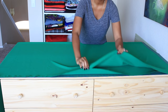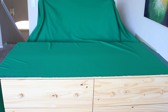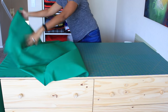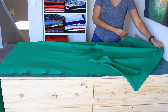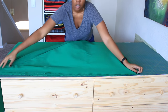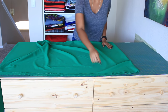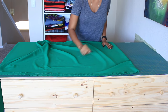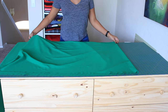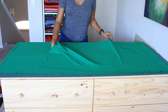So I'm going to unfold my fabric all the way out, and then I'm going to fold it with my fold over here, and I'm going to scooch my fabric down, and I'm going to just continue folding. So when you finish folding your fabric, you should have a fold on this side, and you should have selvages here and here.